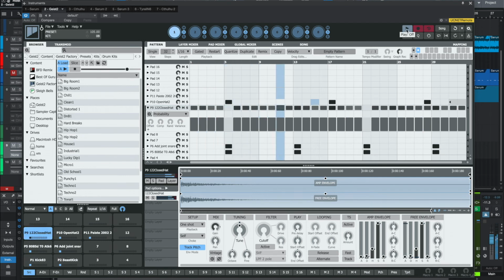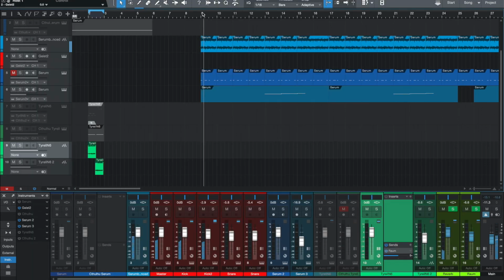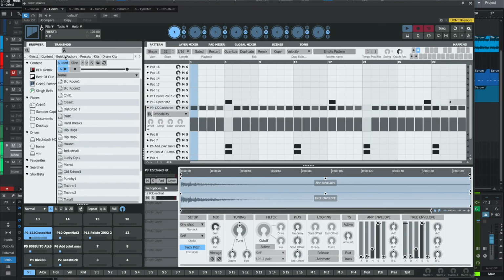So with just those few tricks, we've breathed some life into this beat, and you can hear it within the context of this track now. And that's how you can kind of start to play around with Geist and get some variation in your rhythms and make your rhythms a little bit more automatic in terms of how they fluctuate. And that should give you some more interesting characteristics in your beats.